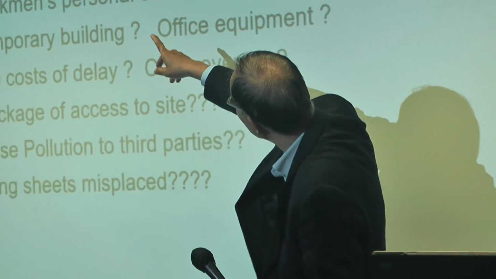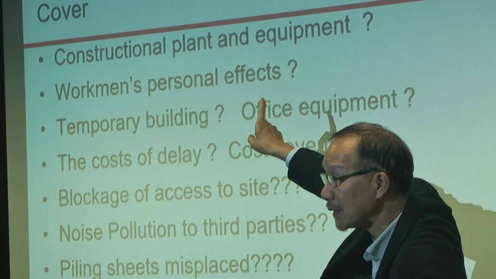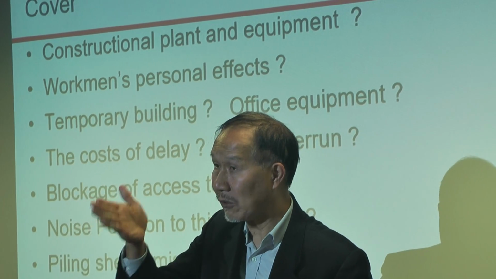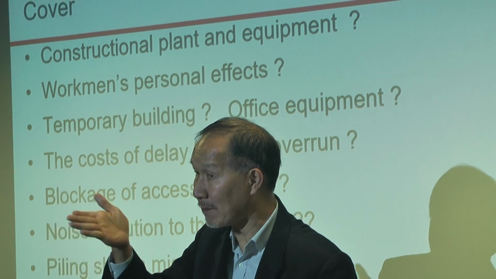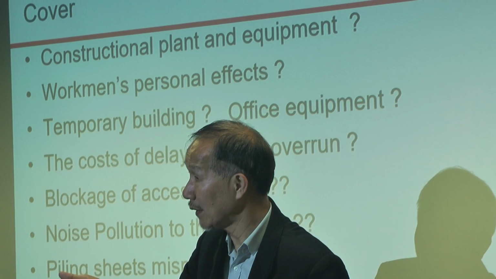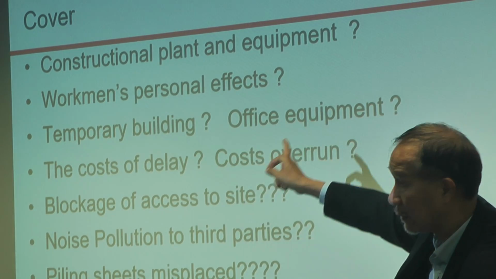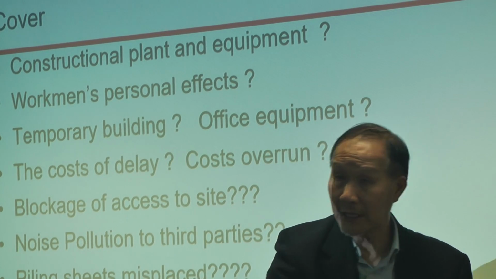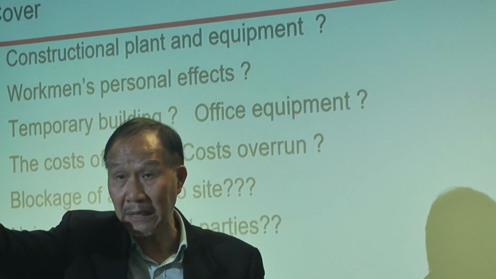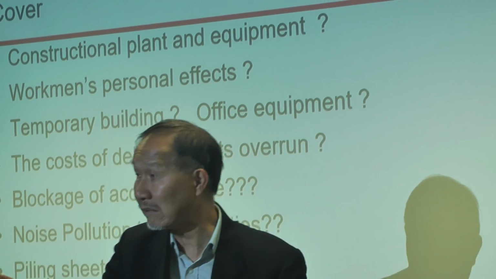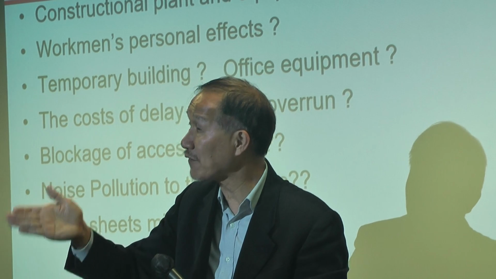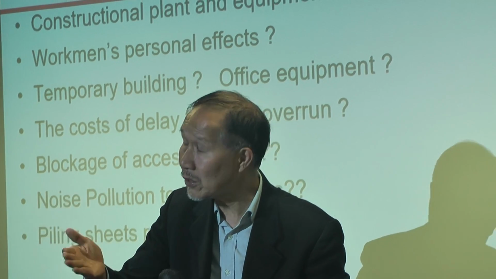This is only, I just give you some real life examples. So is constructional plant and equipment covered under a CAR policy? No, unless you have a separate sum insured. Because the principle is that under the contract sum, something to be built will become a permanent part of the project, and it will be covered. But constructional plant and equipment are something movable. The contractor can use it for project A. After project A finishes a certain process, he can retain it and move it to project B or C, like foundation equipment. So they are not the subject of the CAR insurance, unless you have a particular section to say that you have certain constructional plant and equipment there.